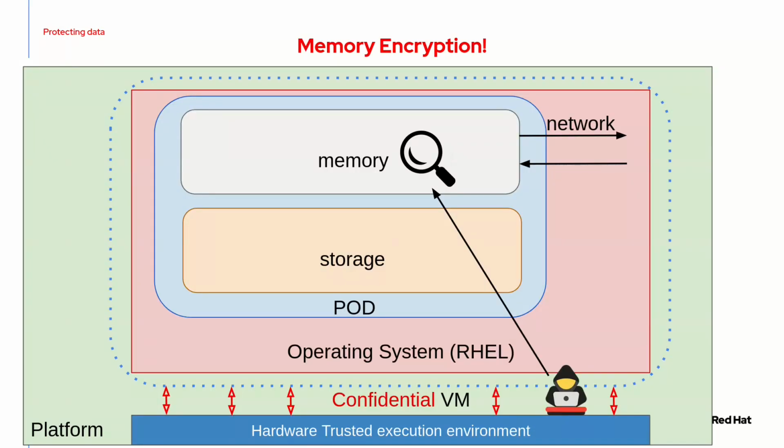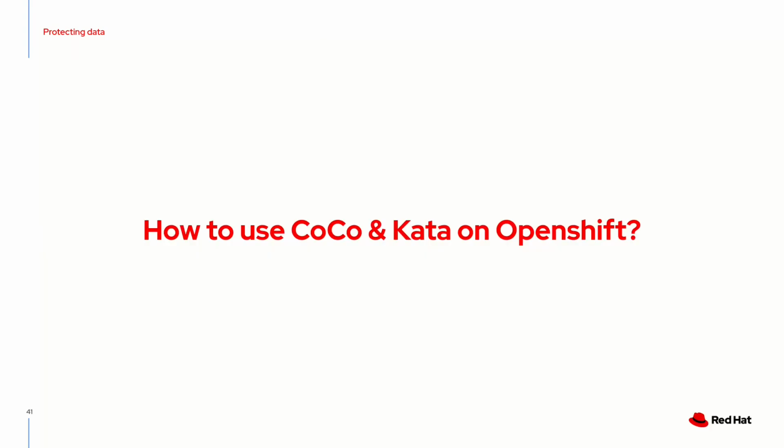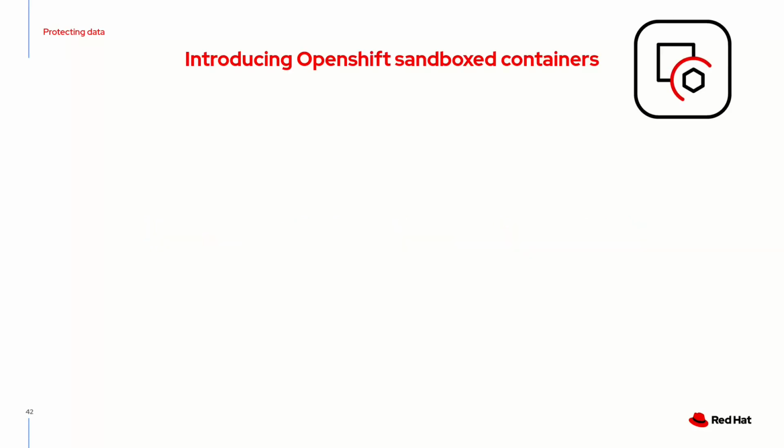The reason is that the hardware trusted execution environment, together with a confidential virtual machine, makes sure that the memory is encrypted. So if a system admin tries to dump the memory, they will find something encrypted, and actually will not get the encrypted content, but a zeroed result. Because the TEE also makes sure that not even the encrypted portion is returned to the user, to avoid replay attacks. So how to use confidential containers and kata containers on OpenShift?